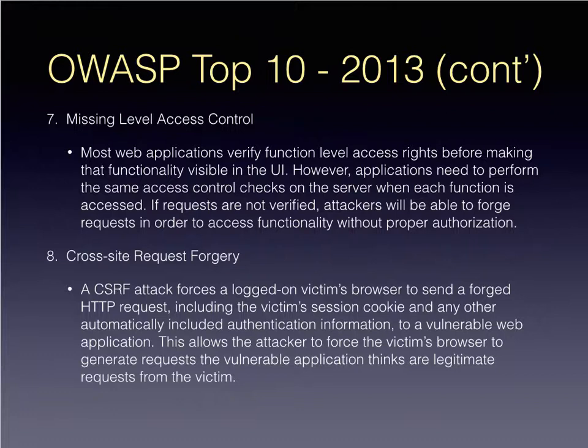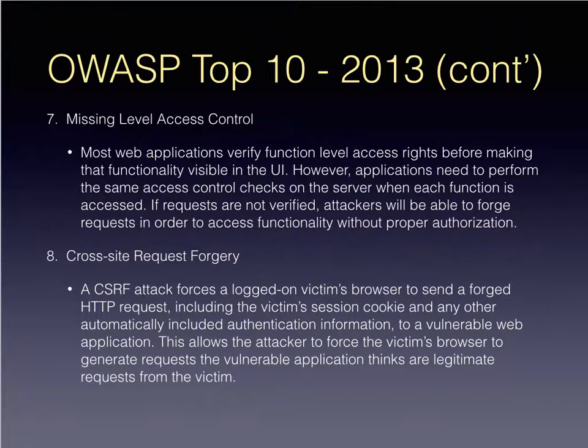So in other words, just because you present the functions to the user on the user interface does not mean that the server shouldn't check again to make sure that those functions, first, are allowed to be run, and second, they're allowed to access the data that they're attempting to access. If requests are not verified, attackers will be able to forge requests in order to access functionality without proper authorization.